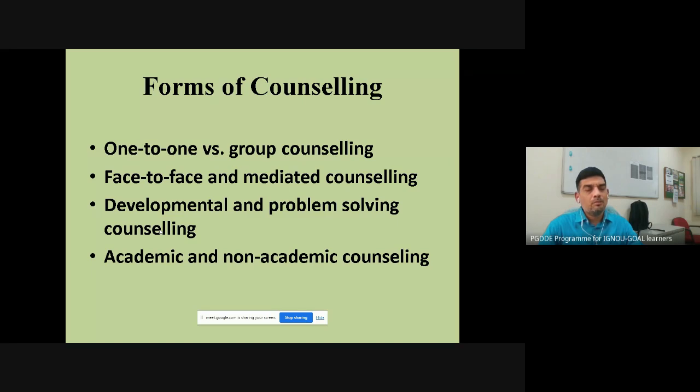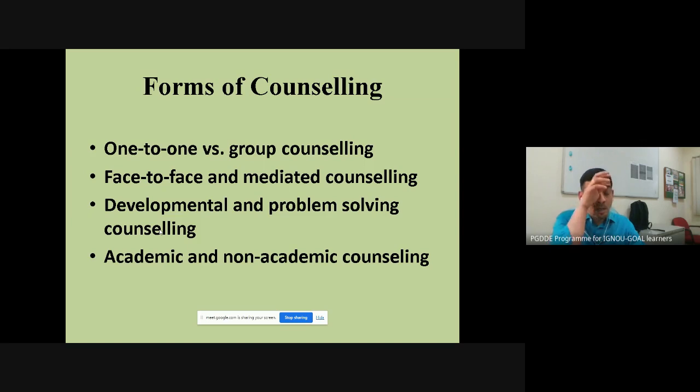For example, if we are sitting in two cities and writing letters to each other and seeking information and advice from one another, then we may call it letter counseling, or counseling through letters. Similarly, emails, blogs, wikis, or web pages may be used, and even nowadays WhatsApp, Twitter, Facebook. Okay, all these social media are also used for counseling. Similarly, we can talk about telephonic counseling. Then we may interact over the radio, and over the television. These are all counseling that can happen with some mediatory sources, and that's why we call it mediated counseling also.